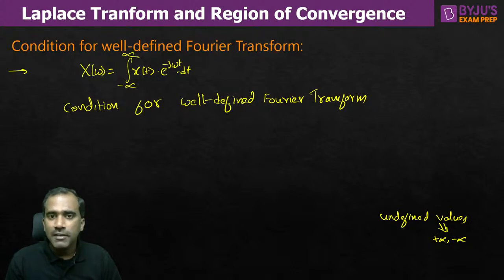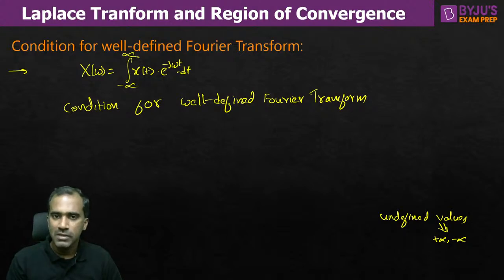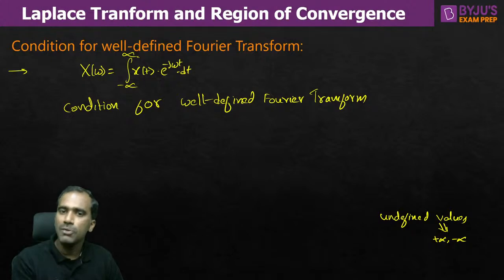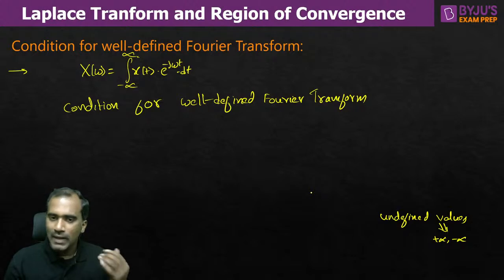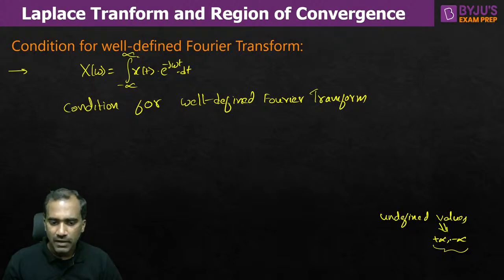What exactly is the value of infinity? We know that it is very big. It is so big that there is no defined value for it. For example, 10 crores is one followed by 8 zeros. It is properly defined. Like that, 1 lakh crores is also properly defined. It is very big, but it is properly defined. But infinity is so big that there is no value to define it. So these are undefined values. Well-defined is exactly the opposite of undefined. If a signal takes values other than these, we can say it is well-defined.